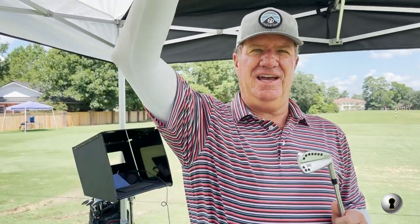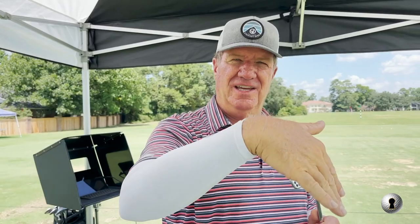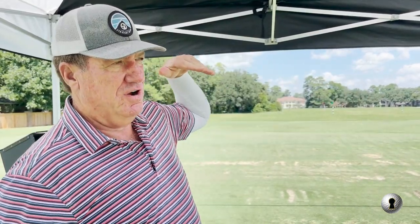The angle of descent has to be greater than 45 degrees, otherwise it won't stop on the green. So I'm going to turn the TrackMan on and look at how much spin is coming off each iron, the height they get, and the trajectory coming in. When I get to the woods, I want the spin to be low enough so the trajectory is under 40 degrees, so it will roll once it hits the fairway.